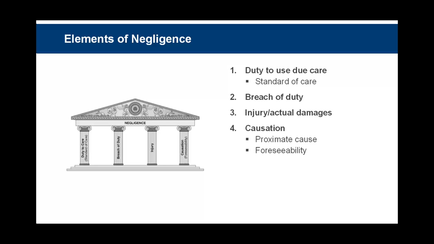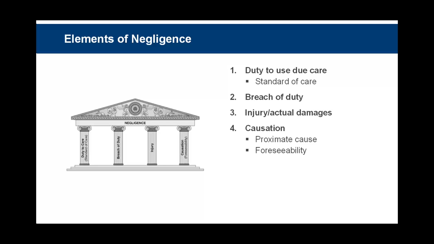Let's break each one down with a brief example. 1. Use due care. This means acting with the same level of care that a reasonably prudent person would under similar circumstances. For instance, a nurse ensuring all medications are double-checked before administration. Standard of care. This refers to the specific level of care expected from a professional in their field. For example, a physician must follow established medical guidelines when diagnosing a condition.